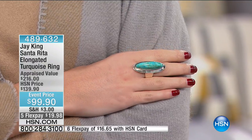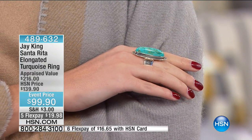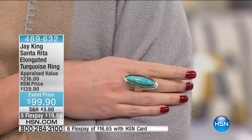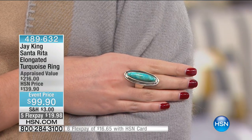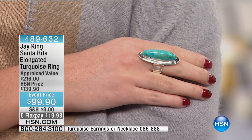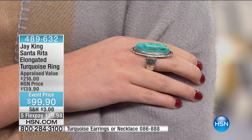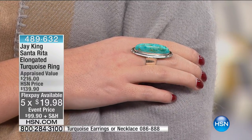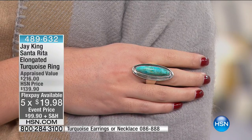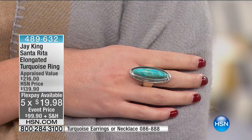I know that we've shown Santa Rita on the show. You know, we've had almost every item sold out. We're kind of getting down to the end of the rough on this. In fact, you're gonna see a necklace here with a pendant, an actual necklace. That pretty much burnt through the majority of the material that we had. So this will be something that, just like Nakasari, a lot of the different turquoises, you know, Hidden Valley, Number 8, everything that we've done, they're no longer available. There just isn't any more material.